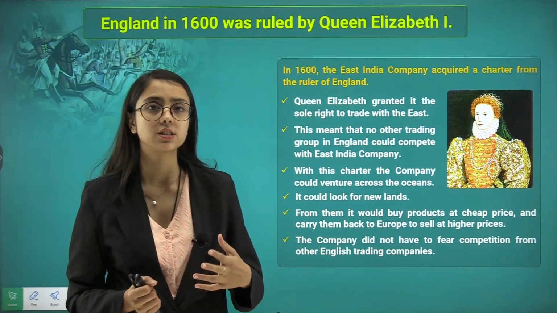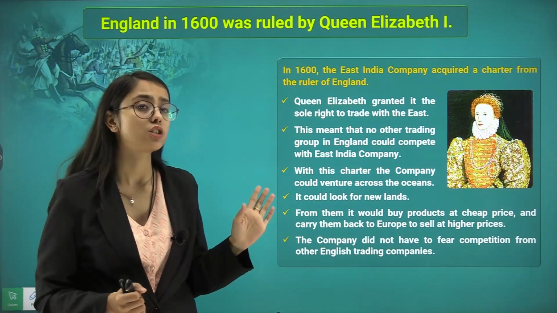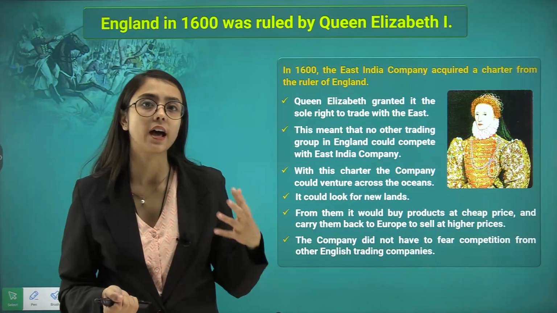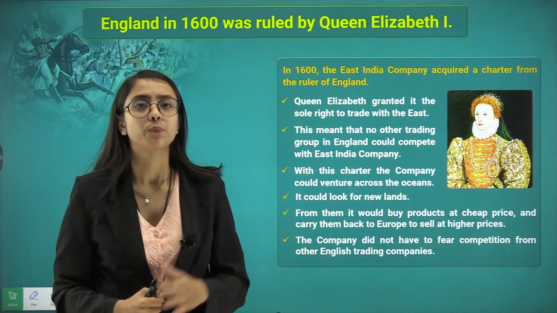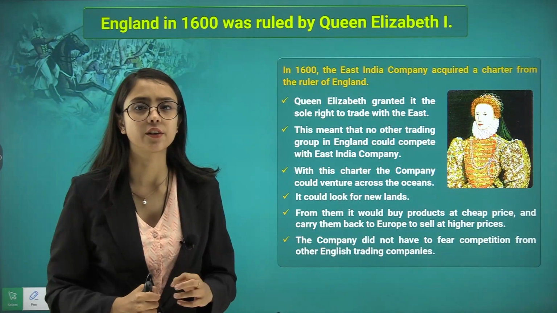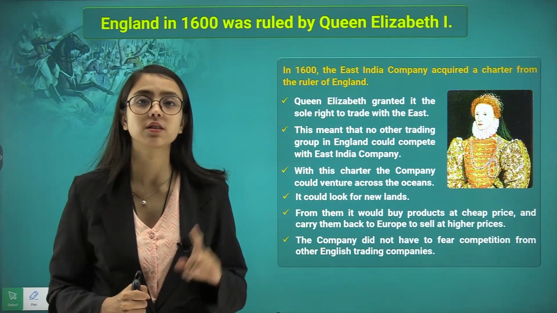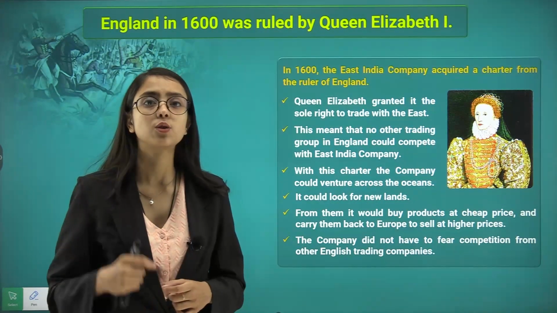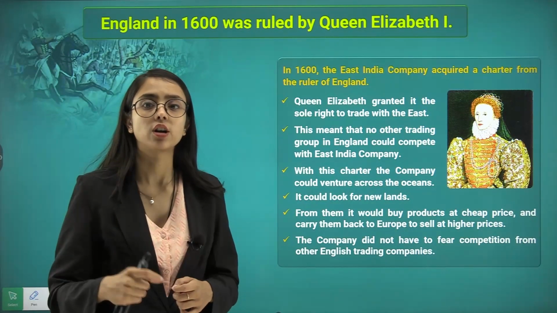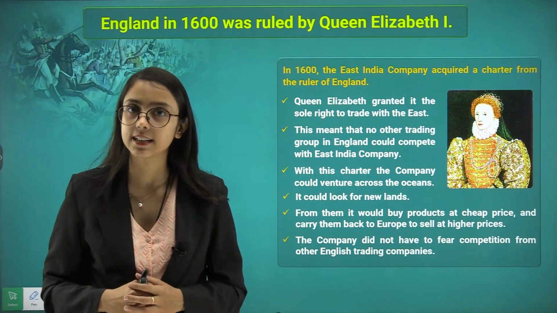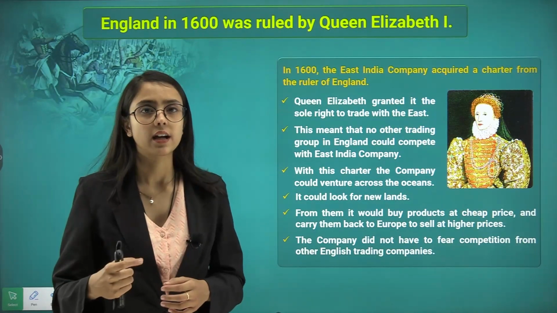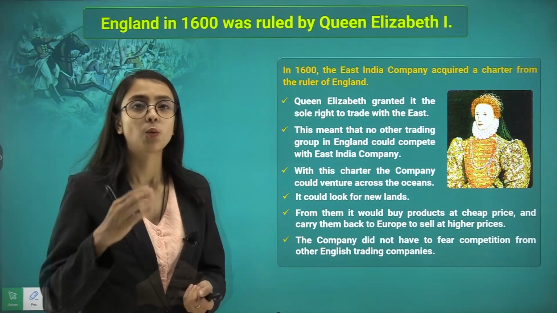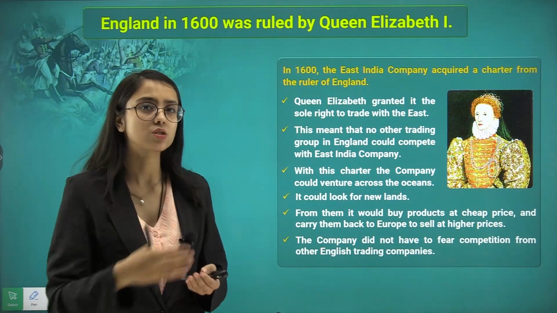So, let's see further how the East India Company established its roots in the Indian subcontinent and held that for 200 and more years. Let's have a look. In England, in Great Britain, in 1600, the rule was of Queen Elizabeth I. She was the Queen of England. So, in 1600, Queen Elizabeth issued a trade contract to the East India Company. Now, what did this contract mean? It was known as a charter by the monarchy, by the queen. What did this charter contain? What was the document about?